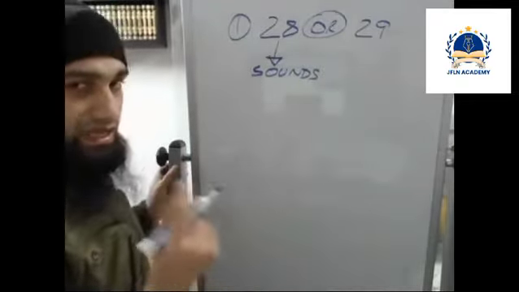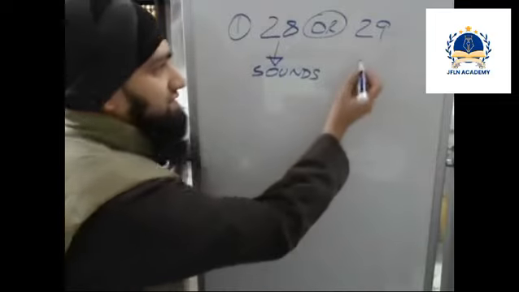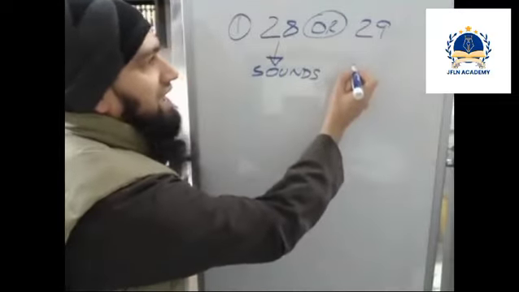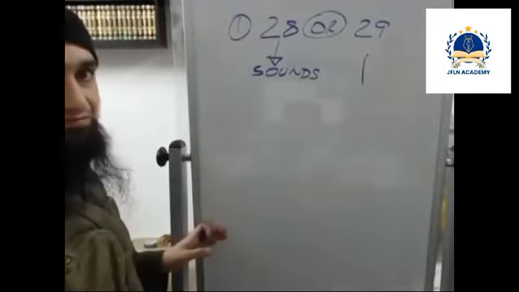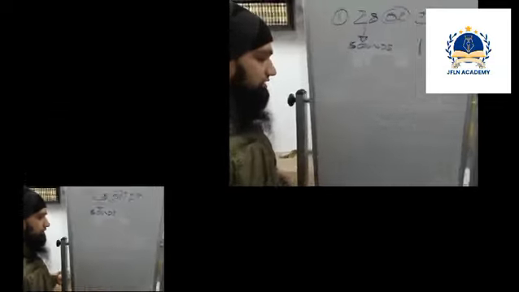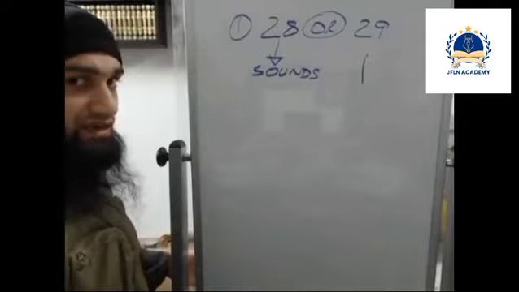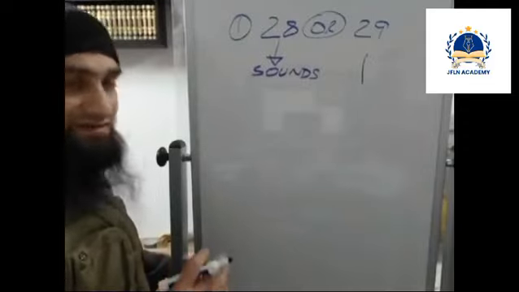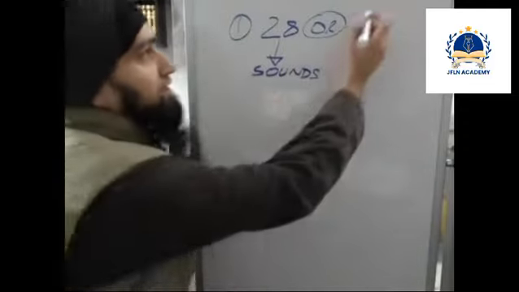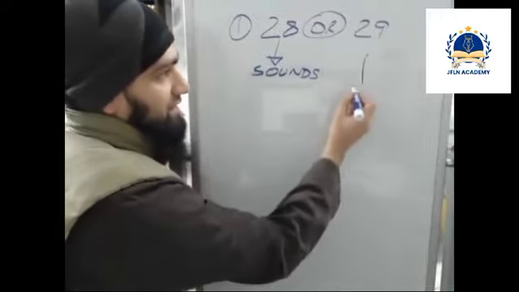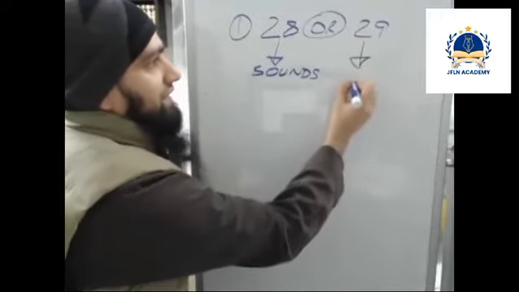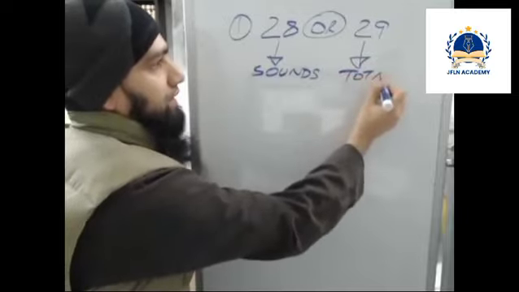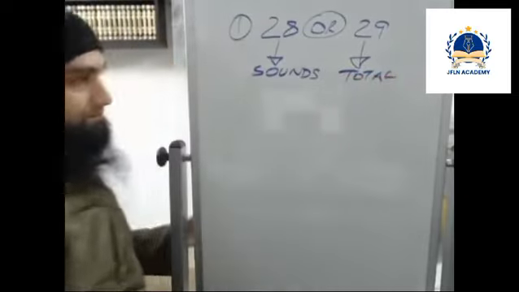And by the way, the one letter that does not have a sound, that is the first letter in the Arabic language, which is alif. Alif, which looks like that. Okay? So this is the first thing you need to understand. There are 28 letters that have sounds, but in total, so we will say this one here, 29 in total. Okay?